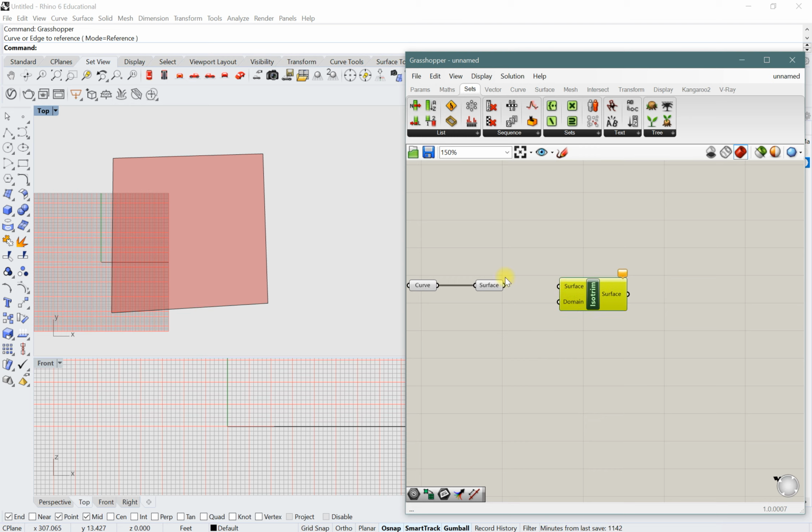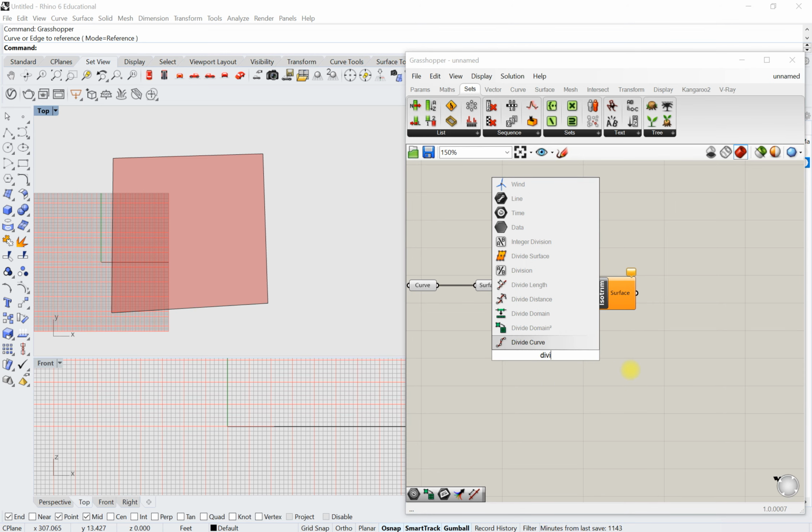Well, I already have the surface, so I'm going to plug my surface in. And for the domain, we need to set up something called a divide domain. So I'm going to start typing divide. Divide domain, you'll notice there's 2. We want the one with the little square symbol, the little 2, because we need a 2-dimensional domain.